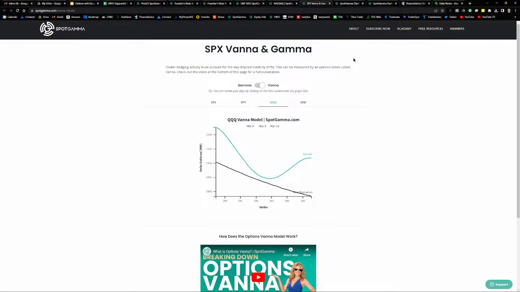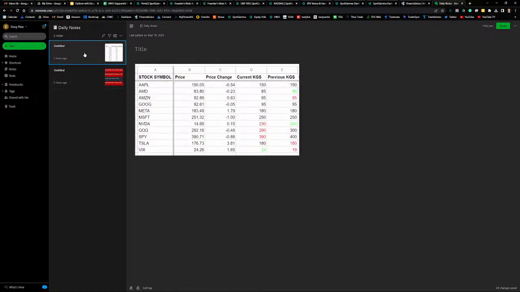Okay, last thing that I want to take a look at before we take a look at some setups. This is my key gamma strike list, and I keep track of the key gamma strike. That's one of the 5 SpotGamma key daily levels, and I just use this as a quick reference. So this is in the E column, the far right column, showing the key gamma strike from yesterday, and the D column, current key gamma strike, is showing the key gamma strike from today. And I note the changes with just a simple red or green.